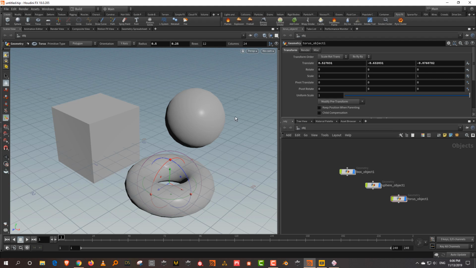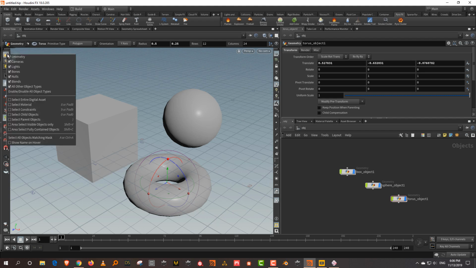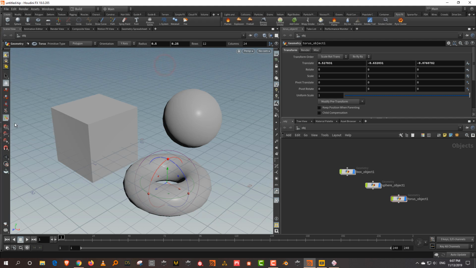Okay, so this is as far as the basic interface is concerned. Now, you also have these other 2 toolbars on the side of the 3D viewport. So you have some basic things here, like move, rotate, scale. You have options here for what you want to select. If you right click here, and you don't want to select the camera or the lights, you have options to not select them. And then you also have snapping options here. So in this toolbar, you have basic move, rotate, scale and snapping.